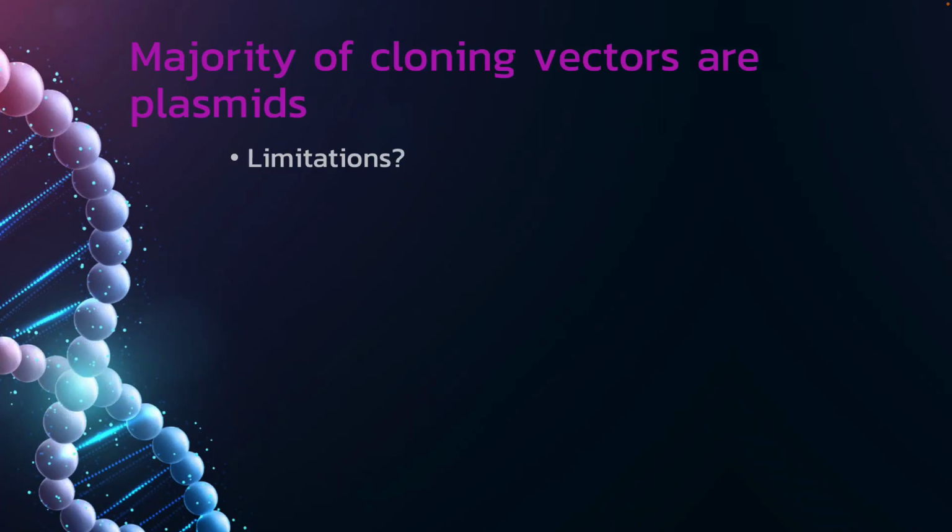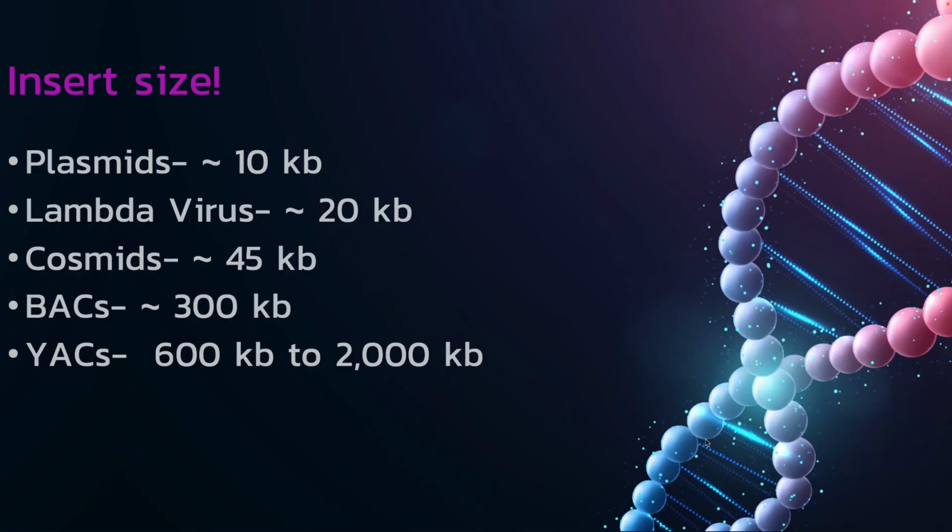We've talked some about how to search a library for your gene or protein of interest, but one thing to think about is how limiting it really is using a lot of these cloning vectors, especially those that are plasmids or even viruses. What is that major limitation? Well, it's insert size. For plasmids, you're really limited to an insert of about 10 kb, which again might be great for a cDNA library because the majority of a full-length gene, they're going to be under 10,000 base pairs.